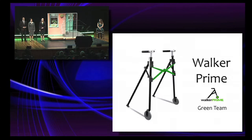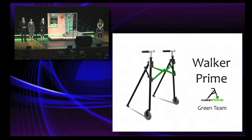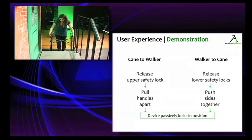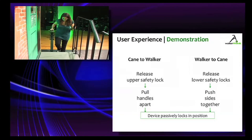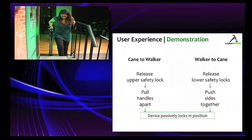I'm Elena. This is Kristin Kugetsu, Raghab Kuja, and Rand Hedaya. On behalf of Green Team, we'd like to introduce to you our product, Walker Prime. She could then, by pressing on the lower locks, convert Walker Prime into a cane mode, and using the cane in one hand and the railing in the other, she could ascend the stairs.